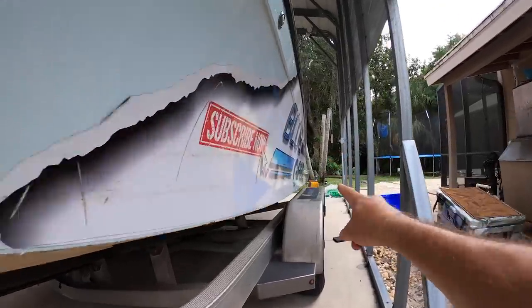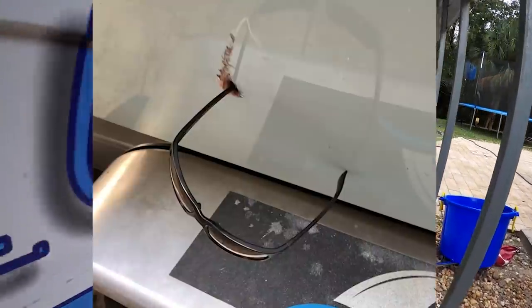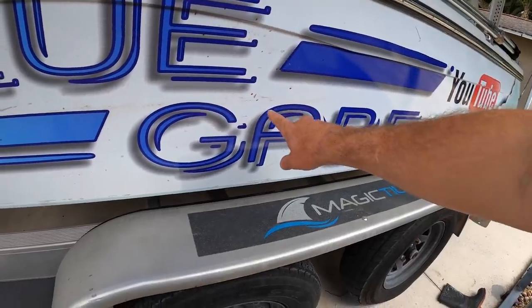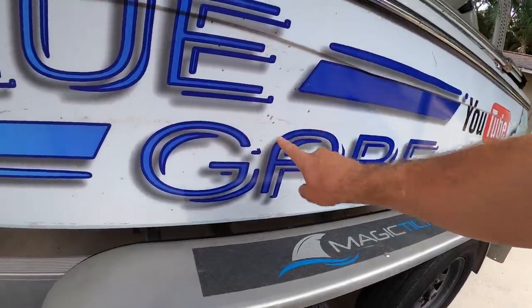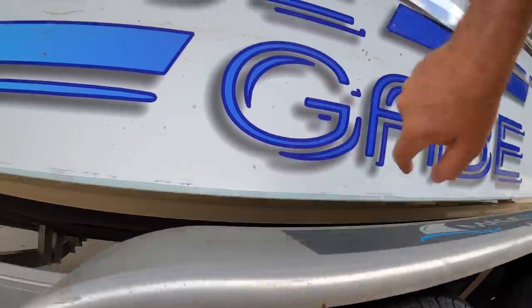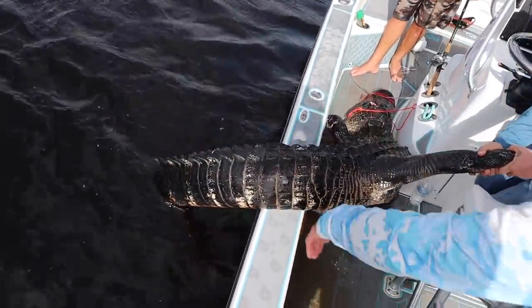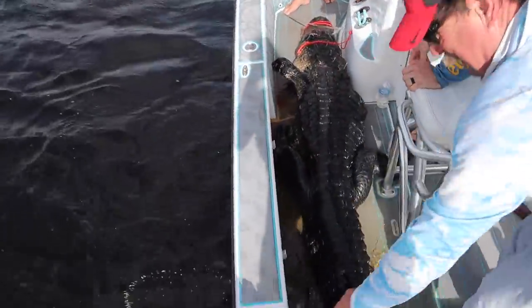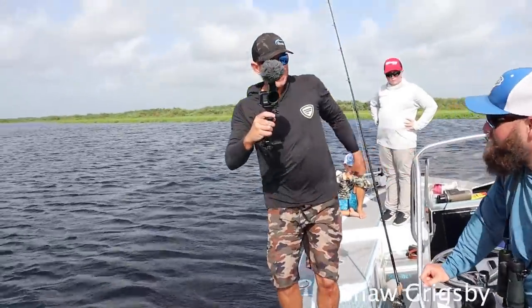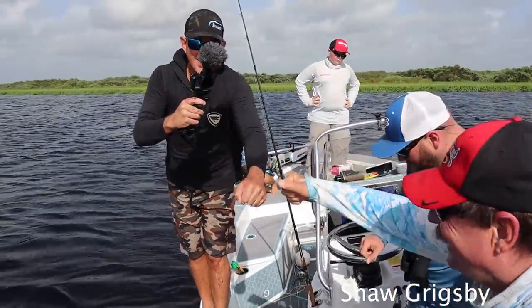Right here where the G is on my wrap, I actually had a gator bite a hole right through my boat. That's blood from yesterday — I haven't cleaned it. He bit it right through my boat, a hole. And underneath here, you can't see because of the trailer, there's really bad bite marks. Now I know a bunch of you are saying, well why in the world would you use your really nice bay boat for gator hunting? I choose to use that boat because it can take so much weight, so I can take three or four or five people hunting and also bring a huge alligator back and still be able to do it with some speed, because time's money.